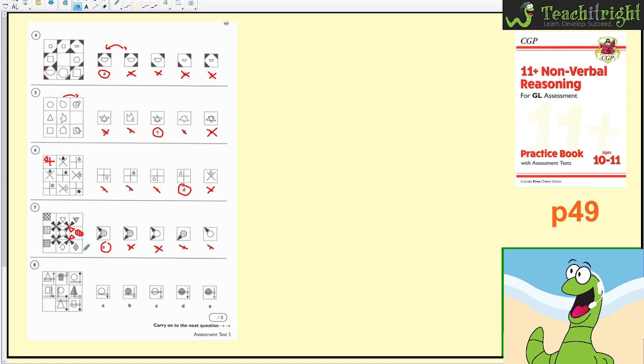Number 8. It looks like we've always got a triangle, a rectangle, a circle. Triangle, rectangle, circle. Triangle, rectangle, so what's missing is the circle, so we can fill that one in. And one of them is always grey, so white, white, grey, white, white, grey, so this one must be a grey shape, so we can cross out the white ones. Then it goes black, white, black, black, black, white, so I think we're missing a white arrowhead, because black, black, white, black, black, white. We can see the 2 black arrowheads here, so we need a white one, so we can cross out D.